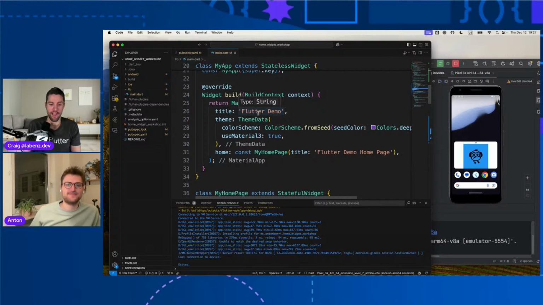All right, cool. Well, folks, that will do it for us today. So, man, I enjoyed learning a lot about the home widget package and how to set that up. I had no idea. I hadn't gone through that codelab that you and Leah put together and that Eric helped her present at Flutter Forward. So I came into this pretty green, which I think was very apparent the whole time.